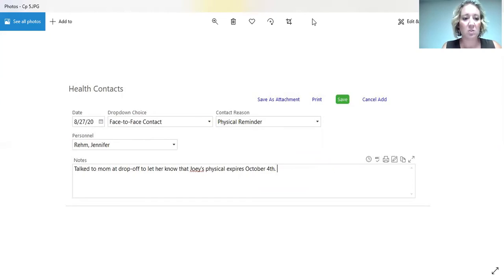So basically, long story short, any type of contact that you have with a parent or a family member about a kiddo's health status, whether it be an illness, a screening result, a support meeting, a food allergy, med permission form, whatever, all of that information is going to go in the health services tab instead of the family services. Again, questions, let me know.